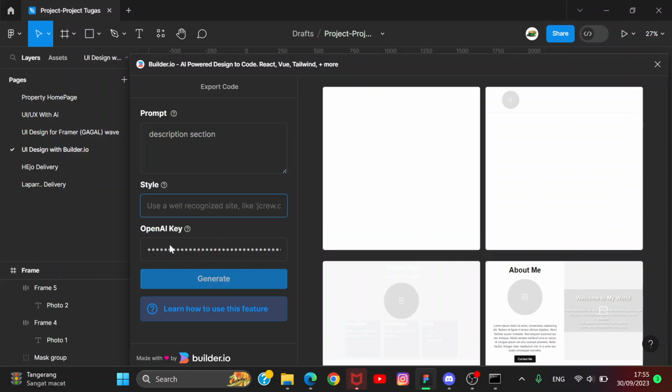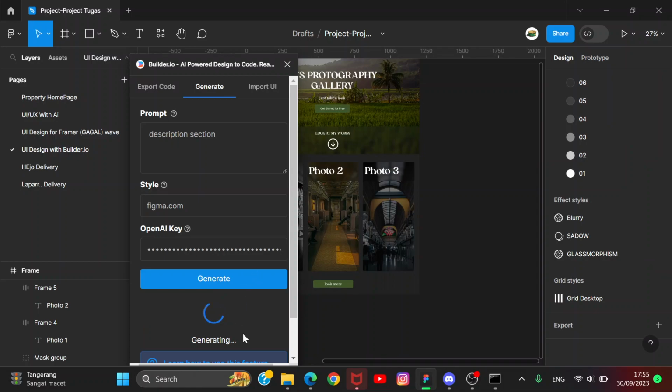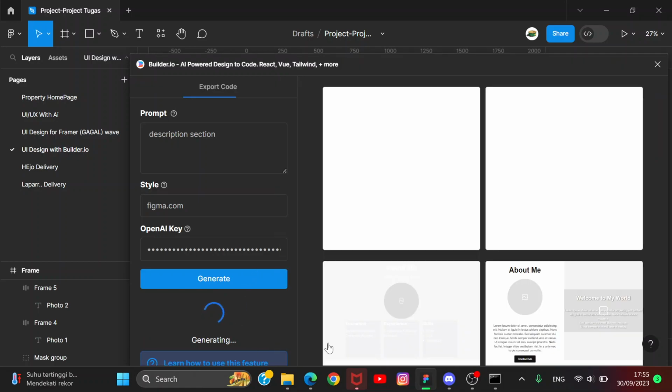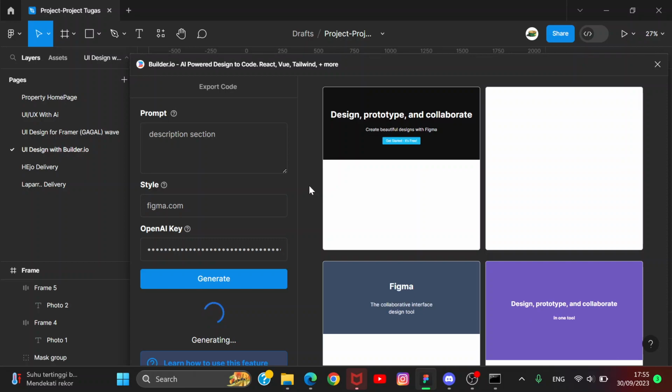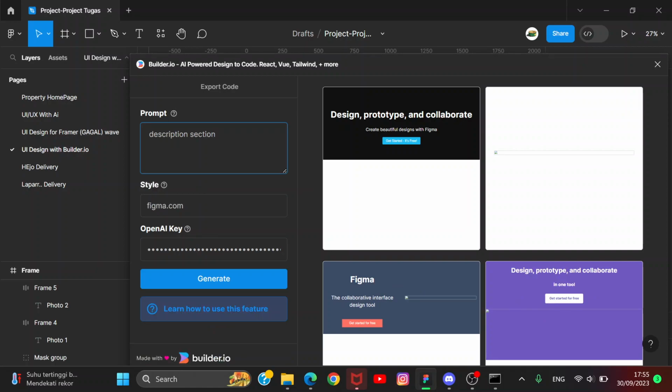I will not use the style because, oh, maybe Figma.com will help. It's not helping at all.